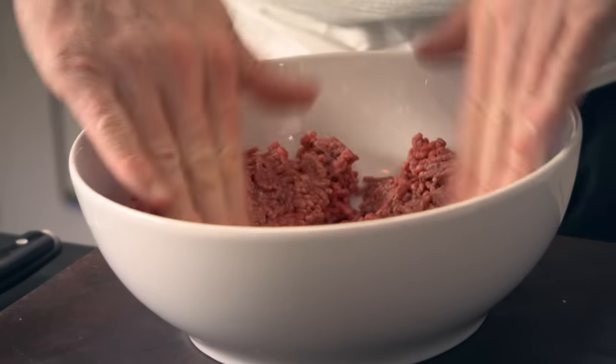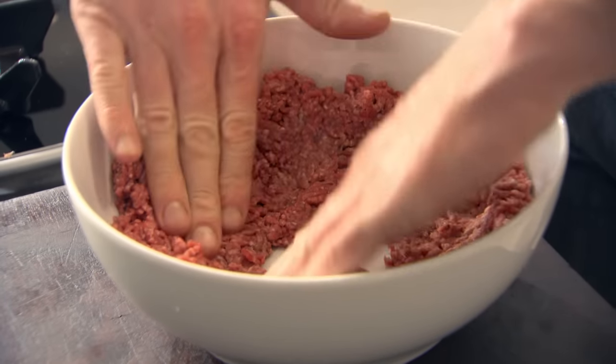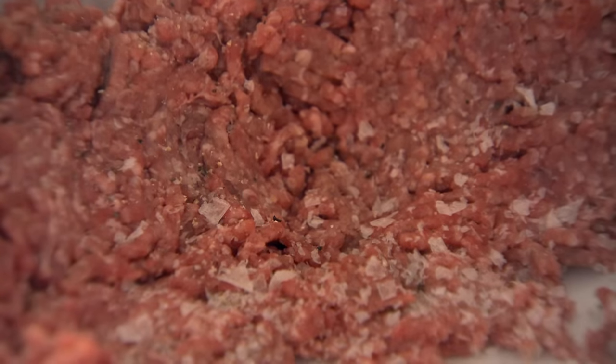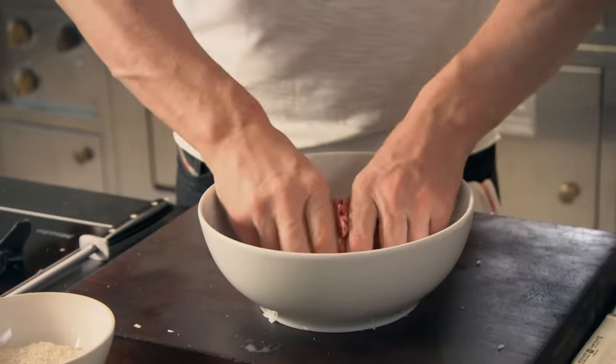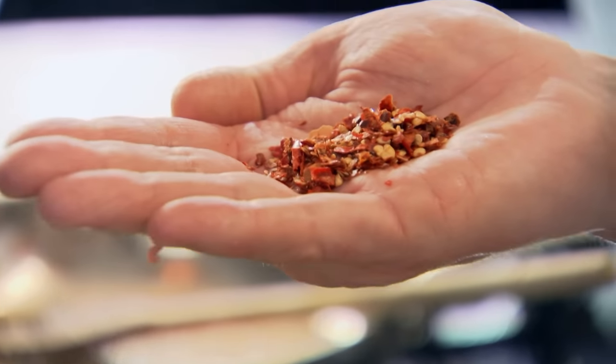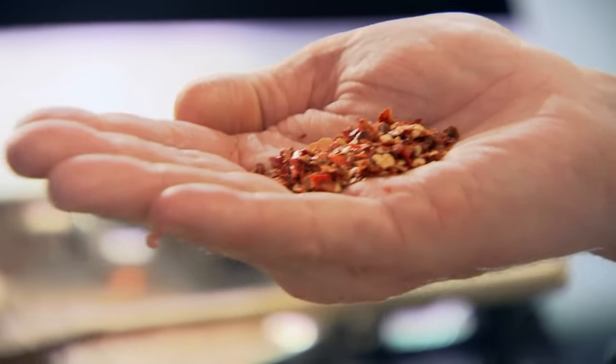With your mince, open it up a little bit and sort of pat it out. Salt and pepper. For me, a good meatball is all about the softness, the texture of that rich beef. The way it melts in your mouth — you can color it on the outside, but you want it nice and soft and rich in the center. Mix that in beautifully and then paste it back out again. I've got some really nice dried chili flakes — I'm going to season the onions with the chili flakes. Cook that out for two minutes.